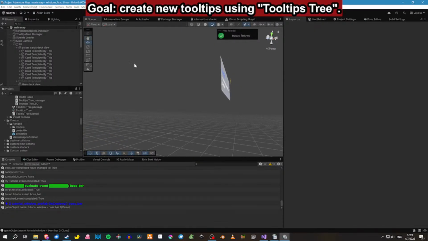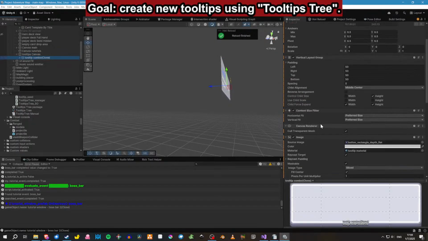Look at you, you are super big. Tooltips canvas, tooltips combo.